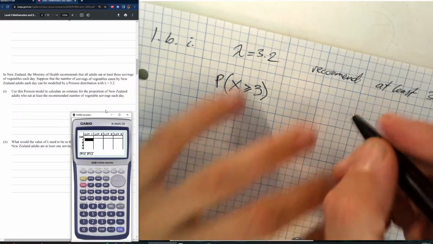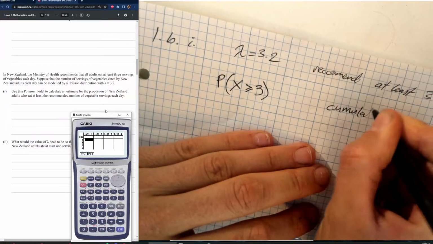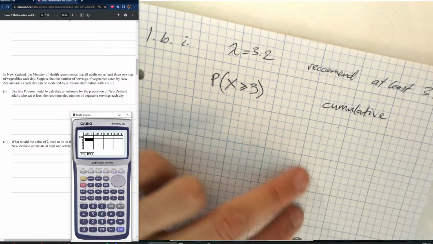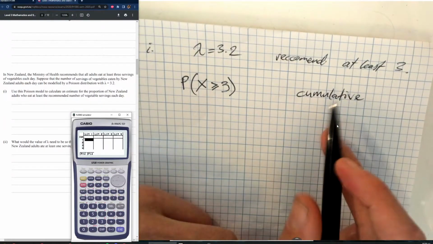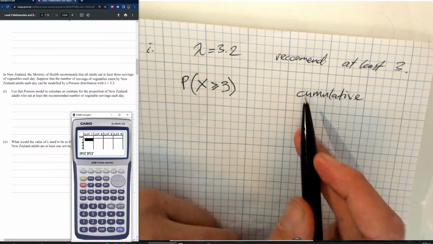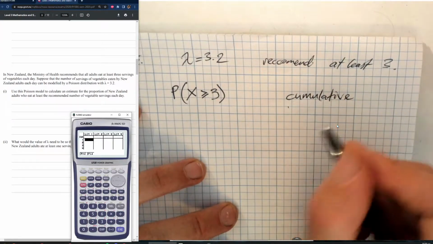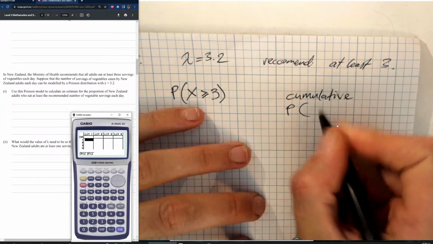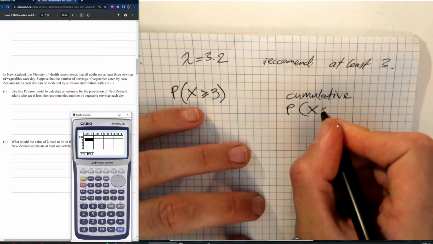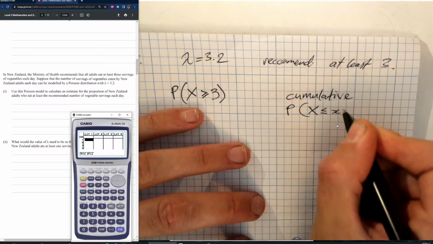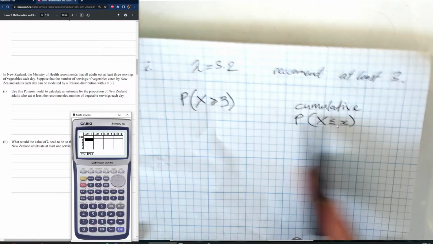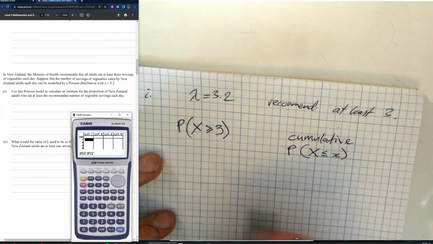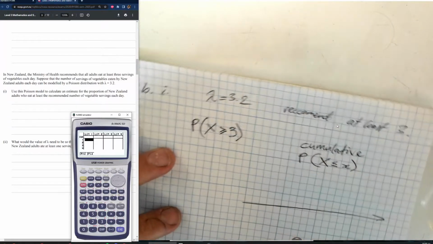Now, sadly, cumulative, that PCD there, PCD means cumulative. That's what the C stands for, pretty much. And that actually means up until, right? So you can do the probability that x is less than or equal to some number. Our calculator can only work out that, and that's not this. So we're going to have to do, do I want to show you? I might explain this now. I'm going to explain it now.